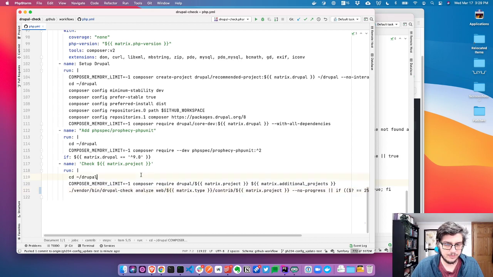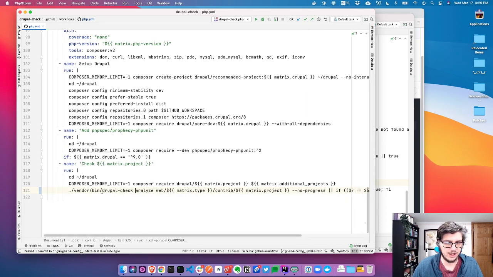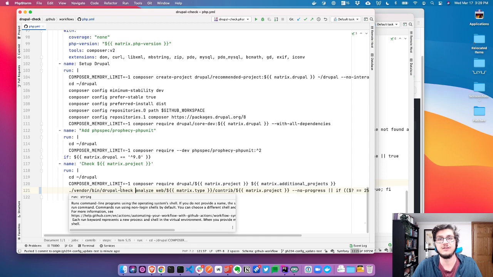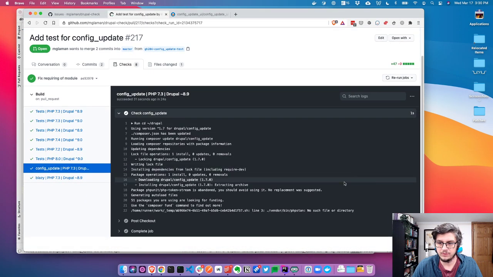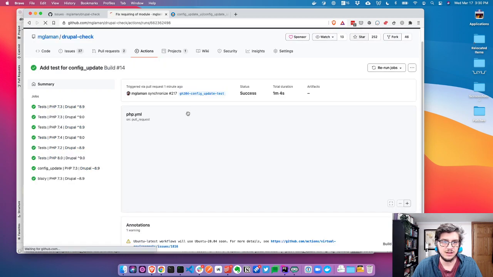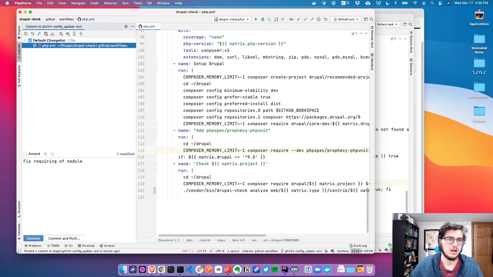Copy and paste is bad because, again, I just wasted a job run because I had vendor bin PHP stan instead of vendor bin drupal-check. But luckily everything went pretty fast. How long did that take? Only a minute. That's crazy. Composer 2 is so much faster. Fix binary path from PHP stan to drupal-check. Let's push that.